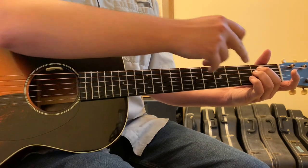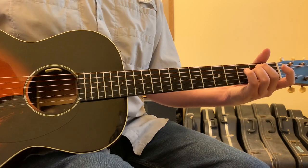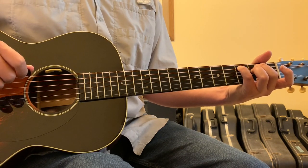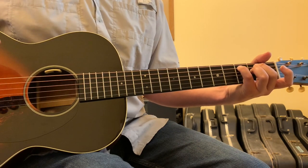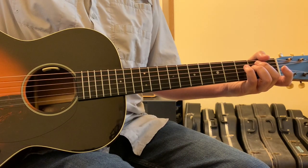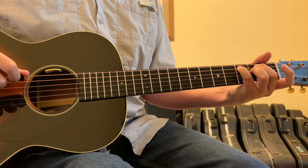So for the E minor, you want your second finger on the 5-string 2-fret, and your ring finger on the 4-string 2-fret. To begin, you will be plucking the 5-string and then immediately hammering on with your pinky finger to the 5-string 3-fret. So we're really hammering on into a C feel. Now, this is how Sturgill's doing it, but if you don't like this finger configuration, feel free to do something that's more comfortable. So you're going to hit that.